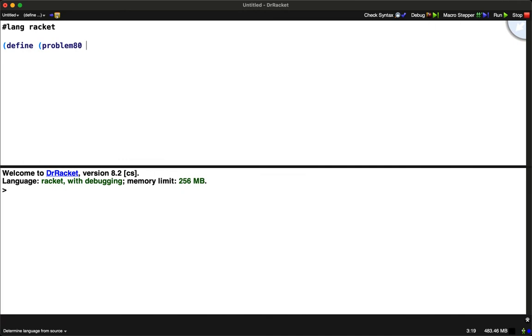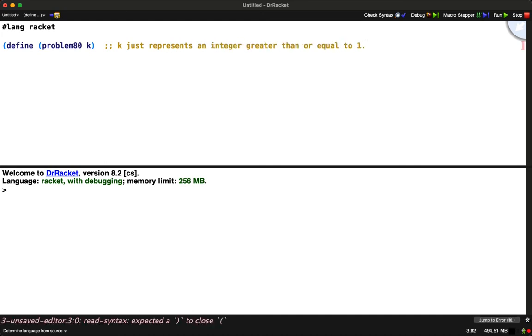Problem 80, and k represents an integer. k just represents an integer greater than or equal to 1.